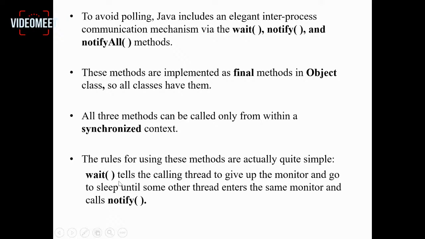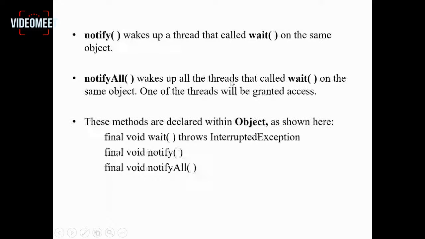What is the wait method going to do? It tells the calling thread to give up the monitor and go to sleep until some other thread enters the same monitor and calls notify. Notify wakes up a thread that called wait on the same object. NotifyAll wakes up all the threads that called wait on the same object. One of the threads will be granted access.